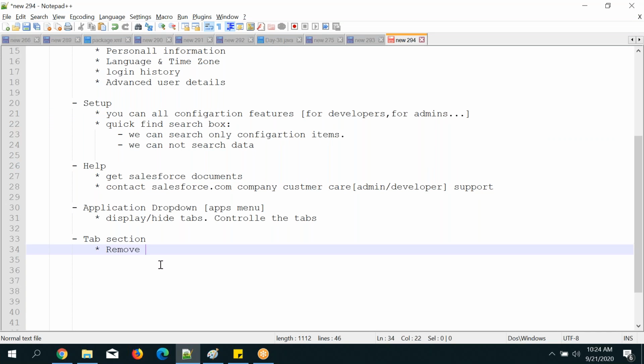Guys, we are not getting into the project right now. Remember, in that demo class I told you all scenarios will be covered in a project-oriented way. Still, we have not entered into the project. We are in very basic. Once we learn about objects and those things, when we are creating objects, at that time we will start working on the project scenarios. Until then, this is an overview. Remove reports and dashboards tabs from the tab section. Okay, how?